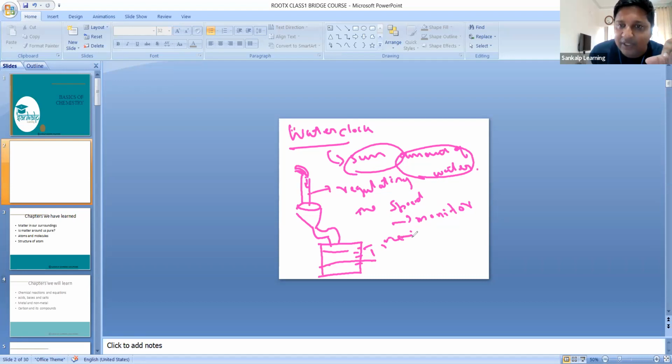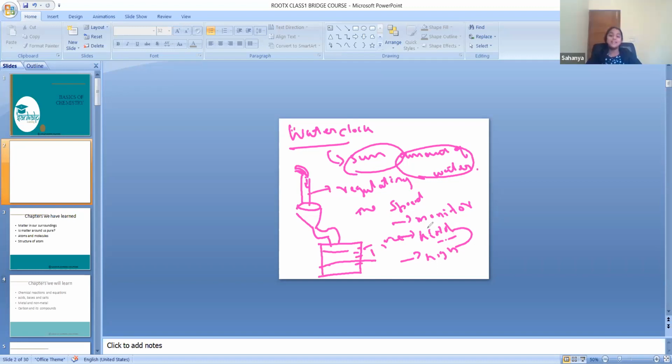Then there was a second difficulty. One person can be assigned, and I will pay you some 100 rupees per day to sit there and monitor the time. You can do that. But there is another practical difficulty: this device can't work where there is a cold temperature or where the temperature is very high. It only helps in countries where the temperature is moderate.